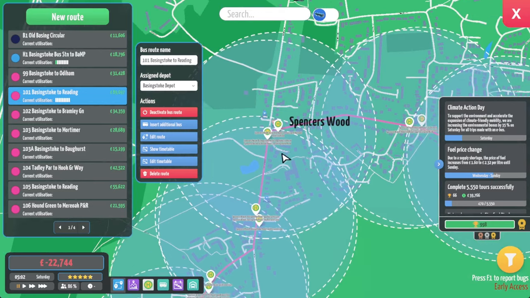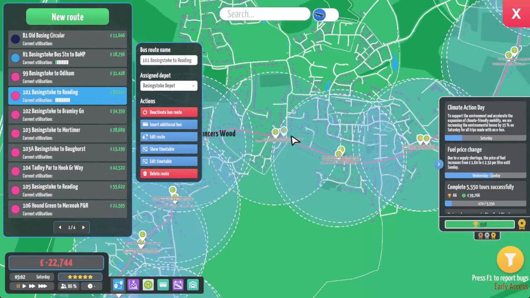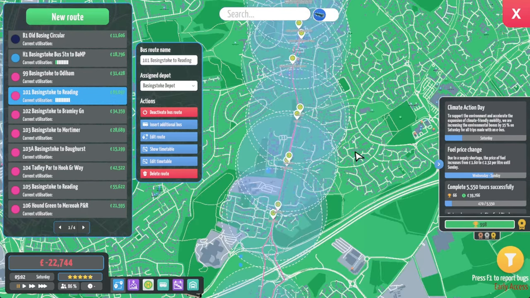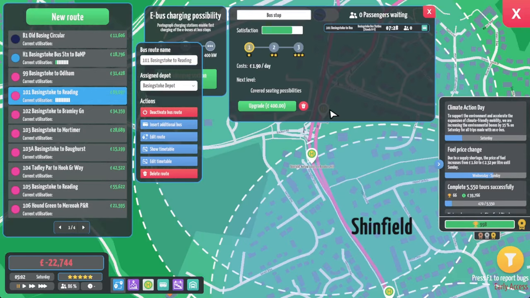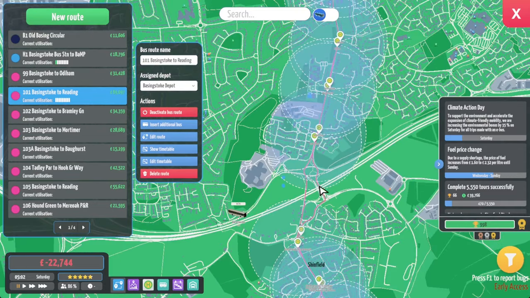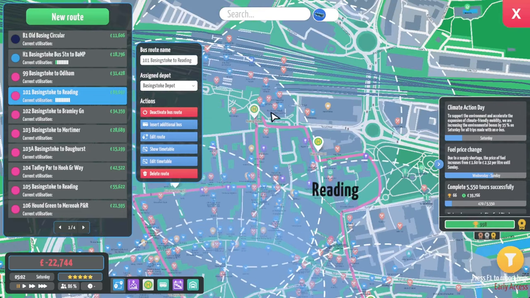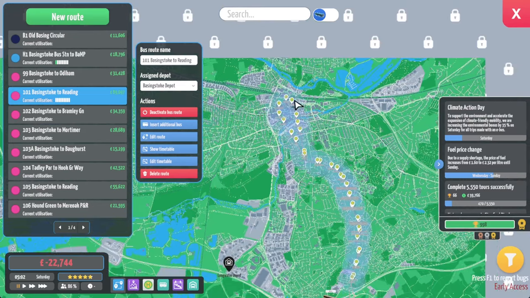But then it goes through Spencer's Wood alongside the 110 and 107, and it comes up this way through here, and then instead of turning at Shinfield like all the other routes down this way, because the 107 goes down this way with the 110 along here, the 101 comes up this way and down this main road to Reading Station. Yes, I have officially unlocked the section with that, and of course we now have most of Reading unlocked.